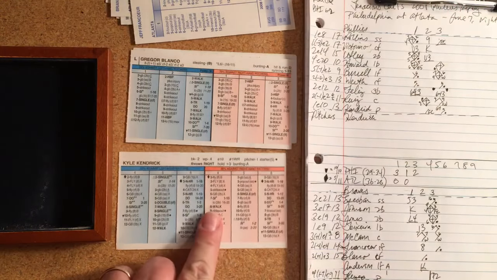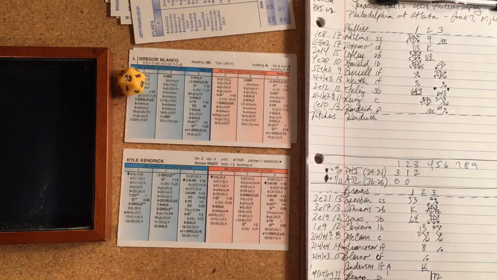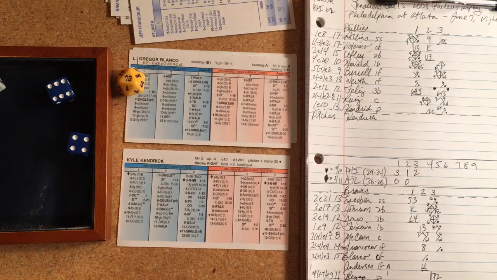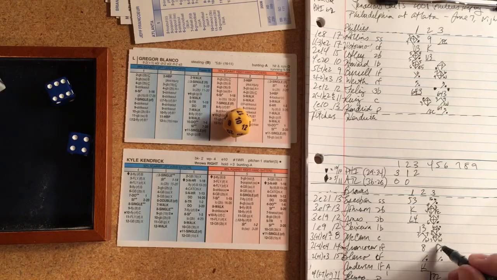And so base is still loaded, and it'll be Gregor Blanco. 2 outs. Base is loaded. 3-10. And that is more trouble. Single 2-star most likely, and that is what it is. 2 more runs are going to come in, and Kendrick is blowing a gasket here. 6-4.